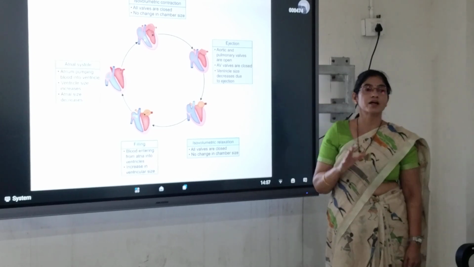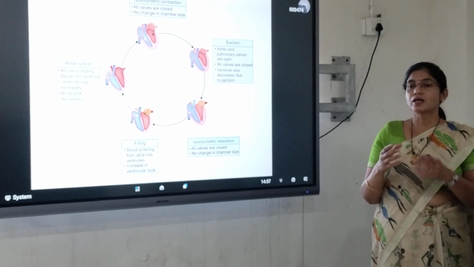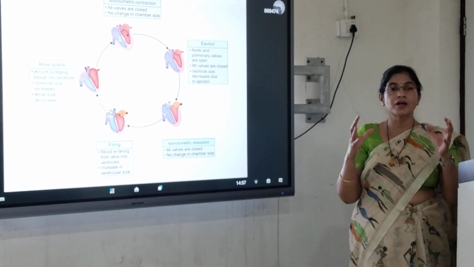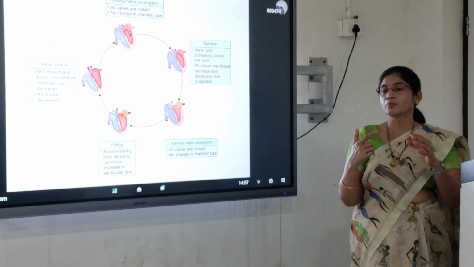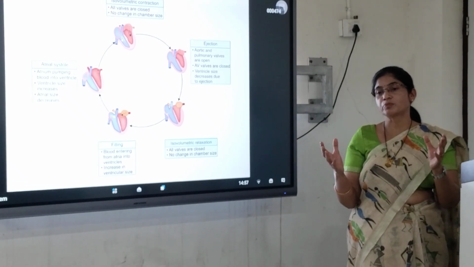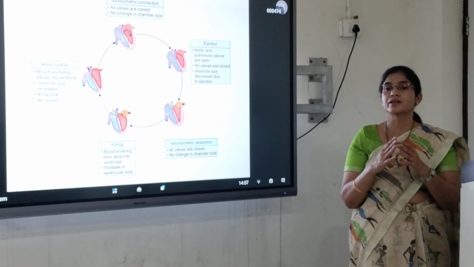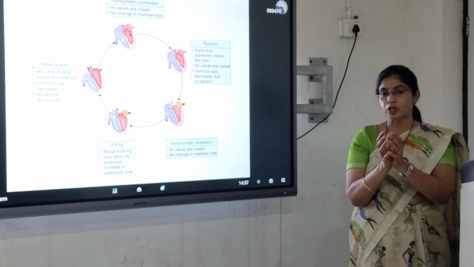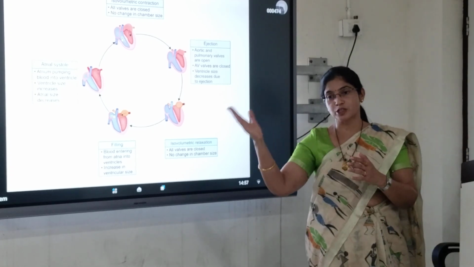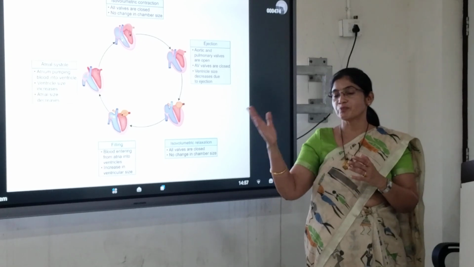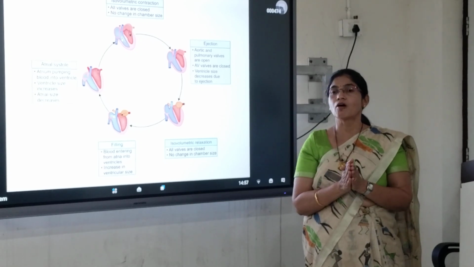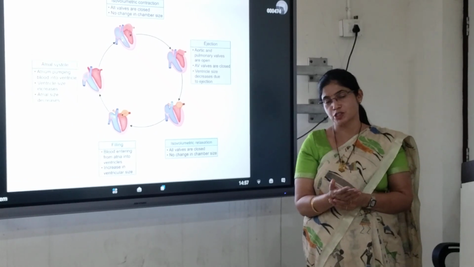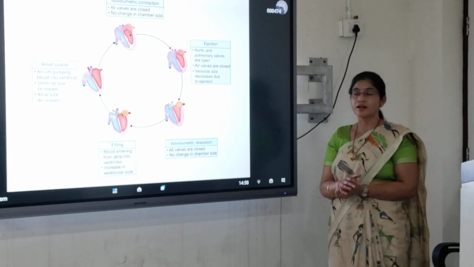And what is the nature of the aorta? The aorta is a very pulsatile artery. It means more and more blood can accumulate in the aorta because of the difference in the structure of the aorta, the presence of smooth muscles and elastic fibers. So the aorta has a pulsatile nature. More blood will accumulate and it will push the blood into the systemic circulation. The aorta and the large arteries are also called Windkessel vessels, the other name for these pulsatile arteries.